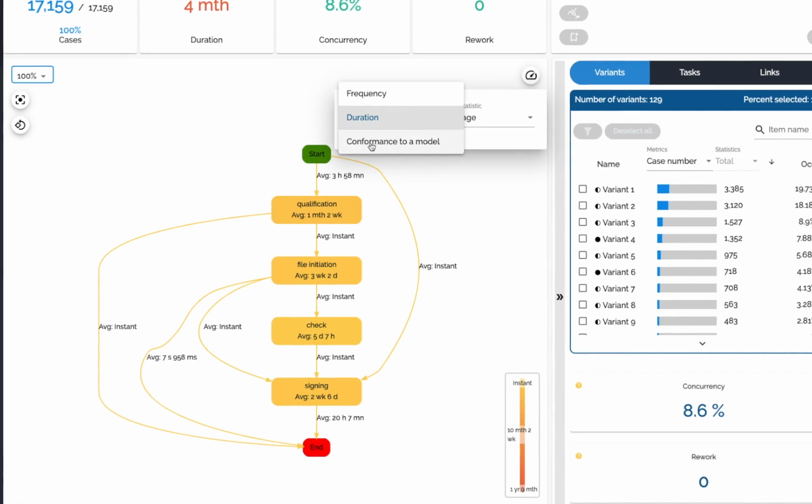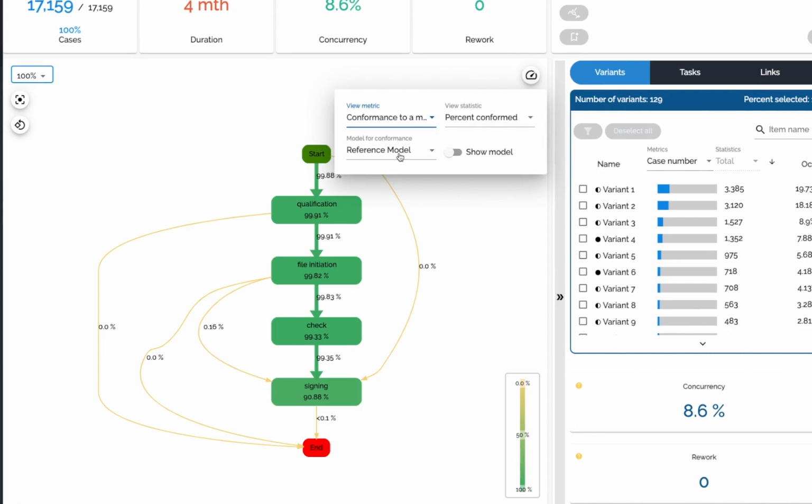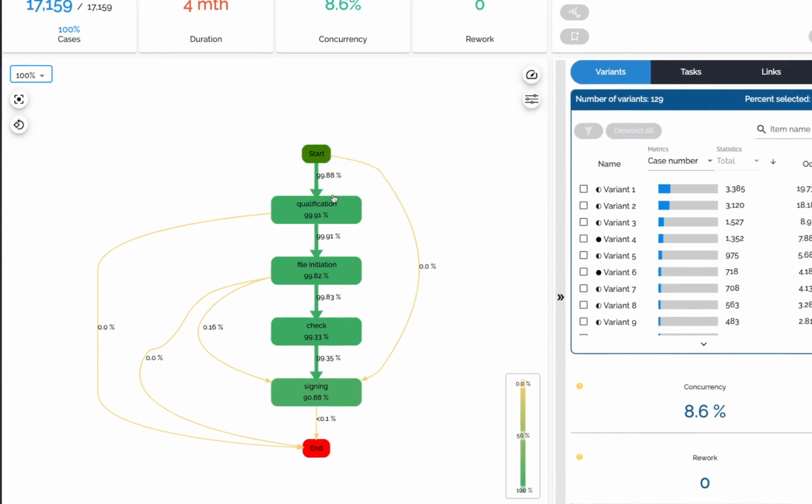So it's called a conformance to a model metric, and you select your reference model. So I will select the model called reference model, and you could check the percentage of conformance, and you will see where it's conform or non-conform.